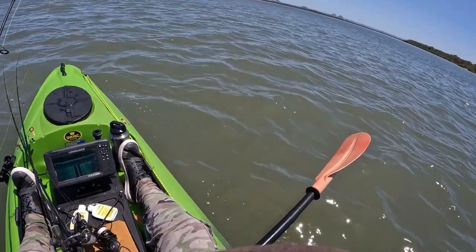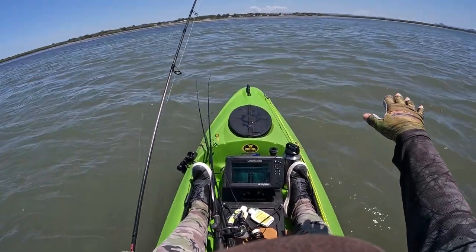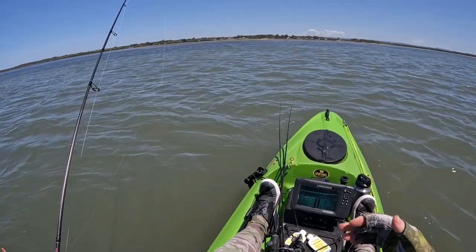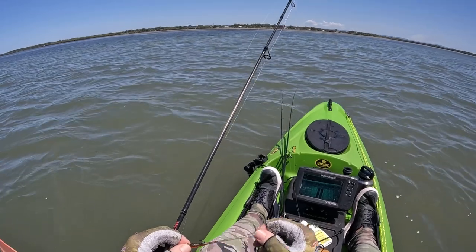So what I've done is I've deployed my anchor. I've got my anchor out on the running rig, which I've spun around to the back. So now I can work this area here. So I'm going to cover this section of bank, pull up the anchor, move down the bank, and I'm just going to grind it out and work my way along, see if I can find a few fish.